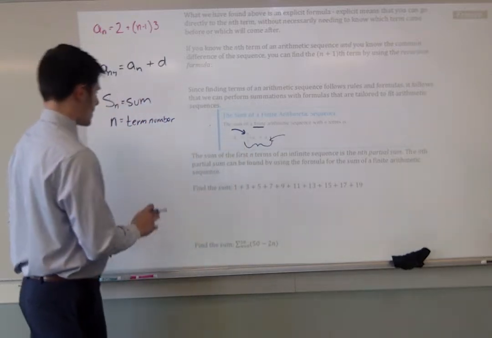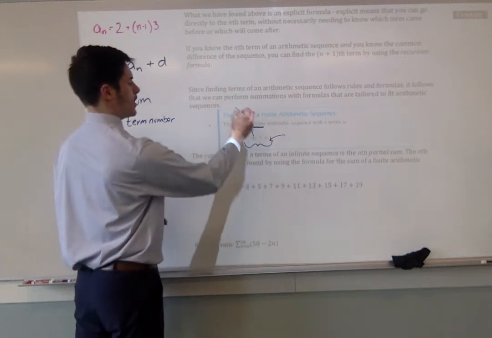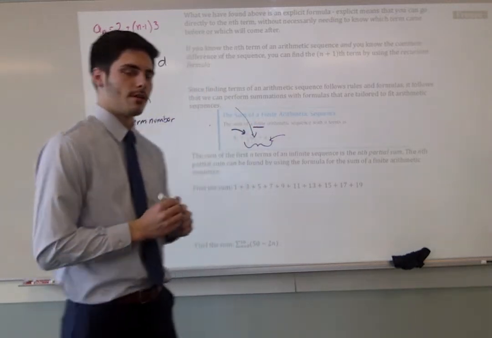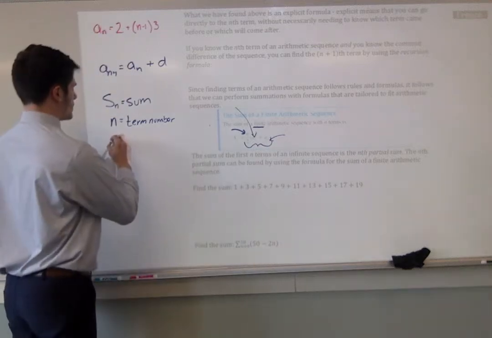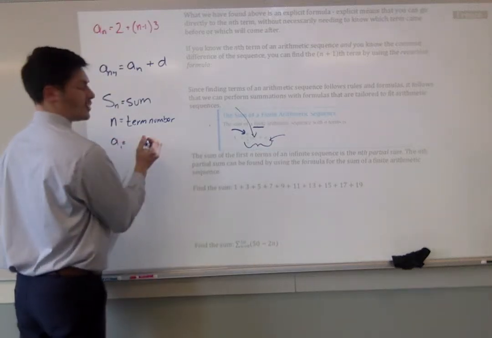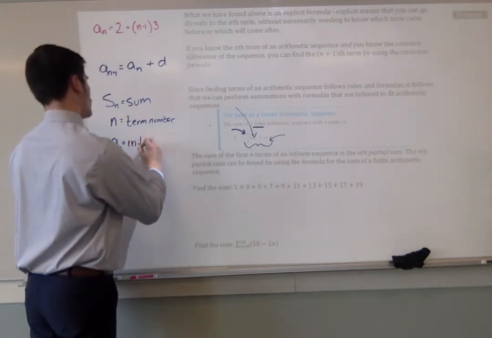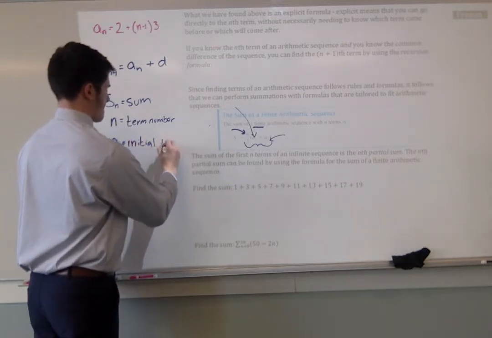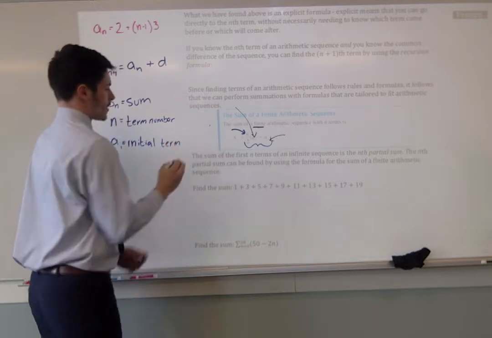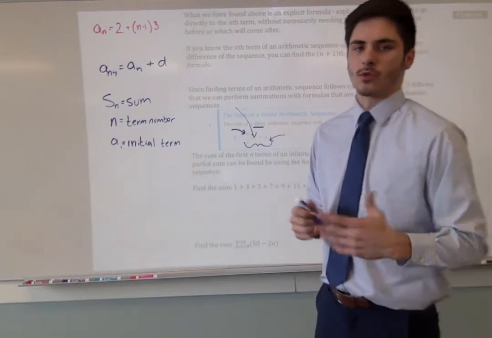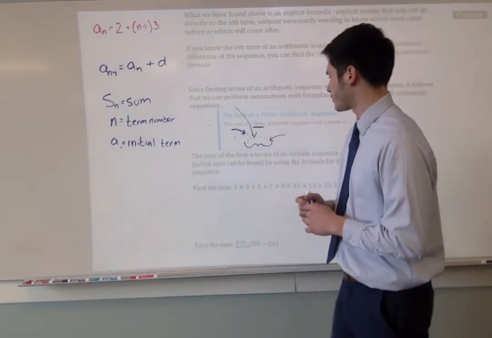Our a, and let's go with our a1, and the beginning of those parentheses right here. A1 is going to represent our initial term. So the sequence's first term is going to be A1. So initial term is what we'll call it. We use I most of the time because it stands for initial, and so that's a way you can remember that as well.